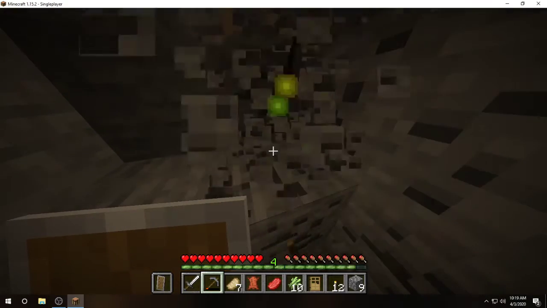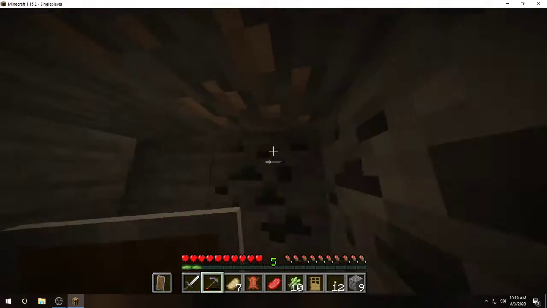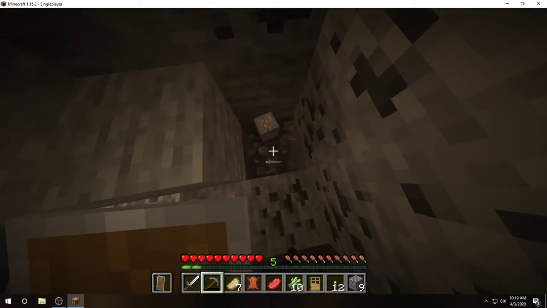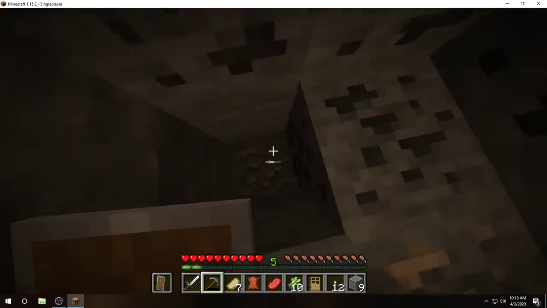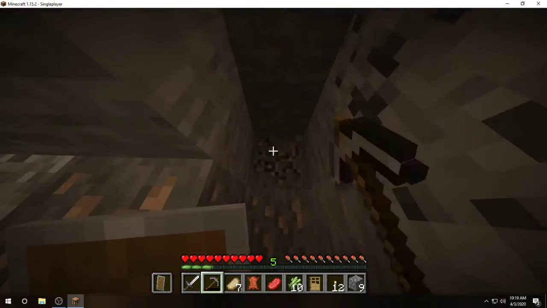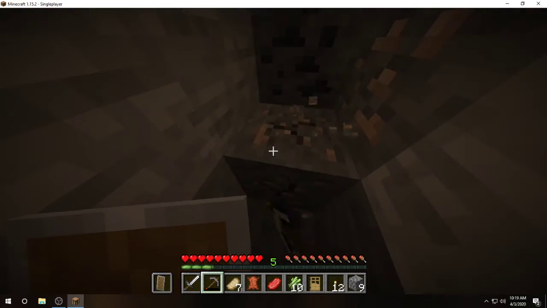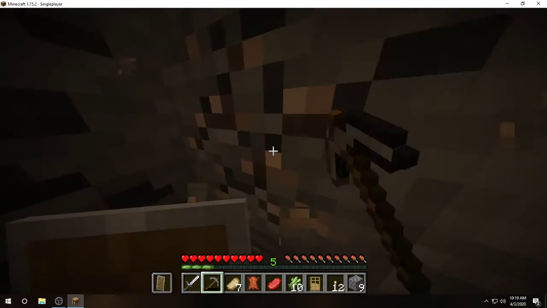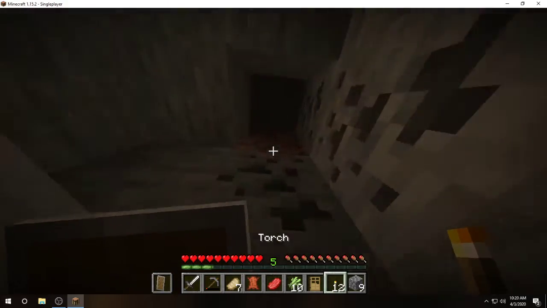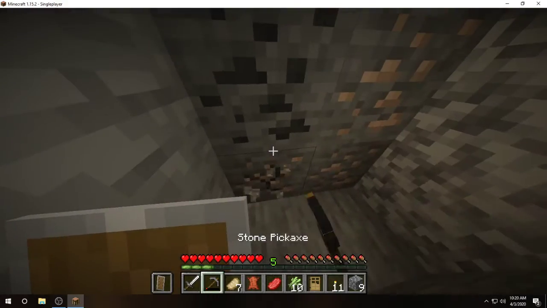Oh, here's a skeleton. Holy crap, this is a gold mine. Not really, but like... I shouldn't, like... Careful. Should probably place a torch here, you know. There you go.